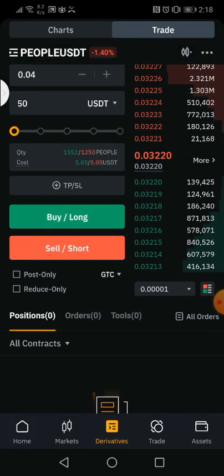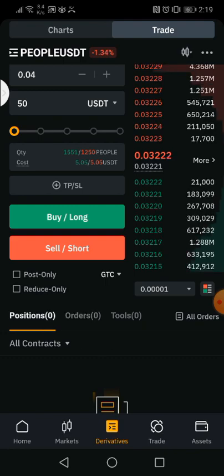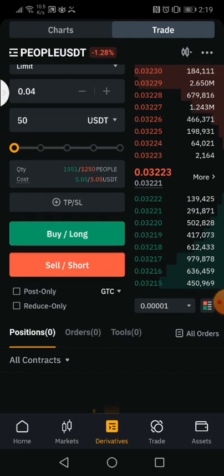And if you're buying, you click buy. If you're longing, you click on buy. If you're selling, you click on short. Once you do it, sure, you understand? It's automatically going to go to orders and stay. If it's market that you set it at, it will automatically go to positions. It won't go to orders. You understand? But if it's limit, it will first go to orders. Once it's triggered, it will now go to what? Positions. So this is exactly how you're going to trade both spot and futures. It's simple. I hope you understand.